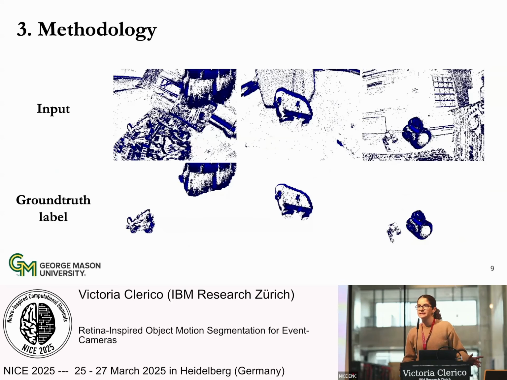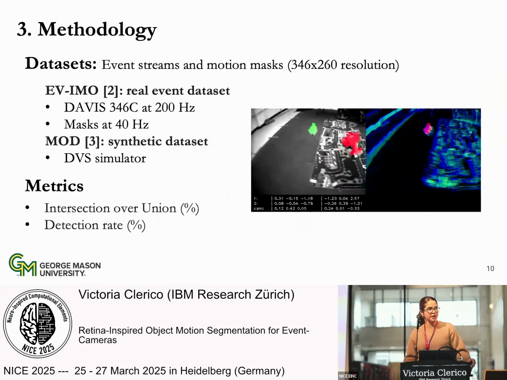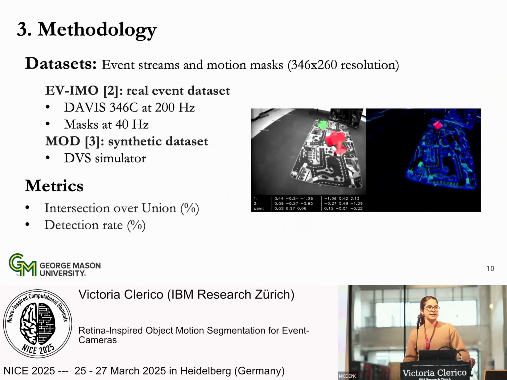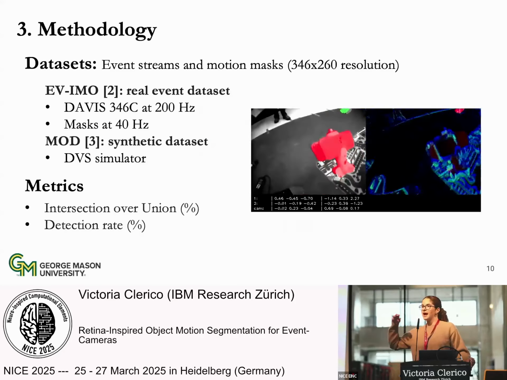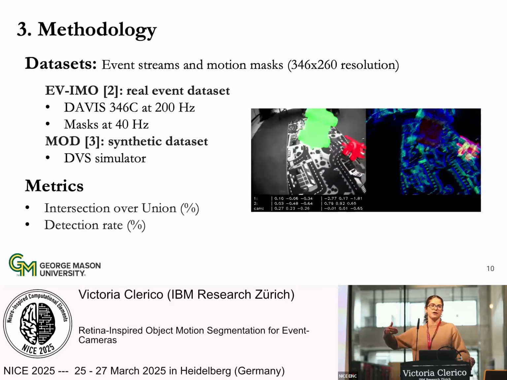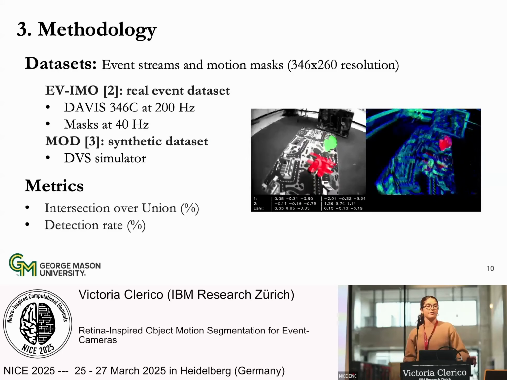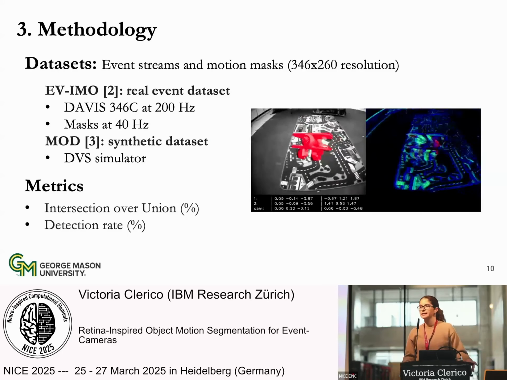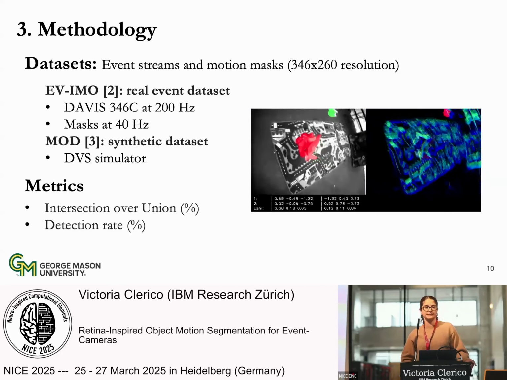In this case, we selected datasets that provided a per pixel motion segmentation task, where pixels activated correspond to independent moving objects and 0 correspond to background. We selected 2 datasets from the state-of-the-art, EVIMO, which is a real event dataset captured with a Davis 346 camera at 200 Hz, where the camera has different types of trajectories, and in addition to that, up to 3 moving objects in the scene, as it is shown in this video. There's an additional motion mask capture system functioning at 40 Hz in order to generate the segmentation masks.